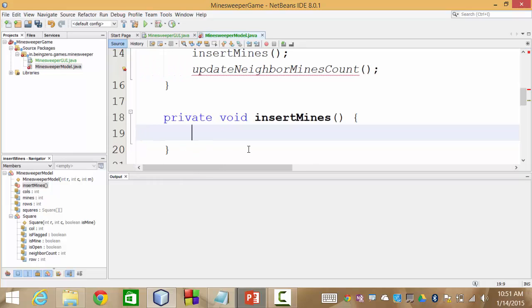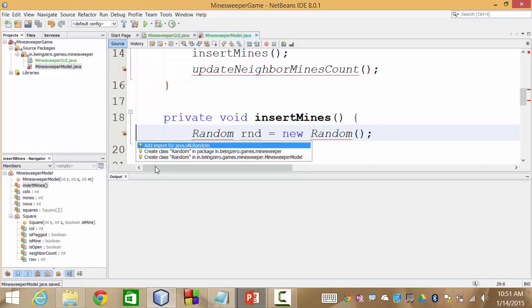Now this is a function that you have already done. How did we write that function? Using a random number generator. So in Java there is a Random class. R equals new Random. This is in java.util. So it will say, I don't know what it is. When you click, there are three options that come.